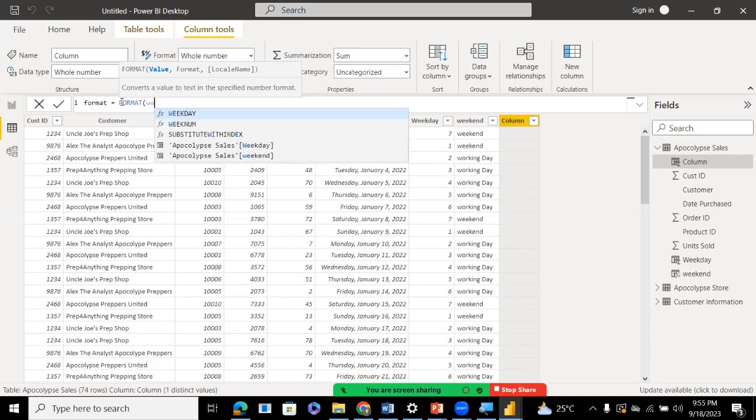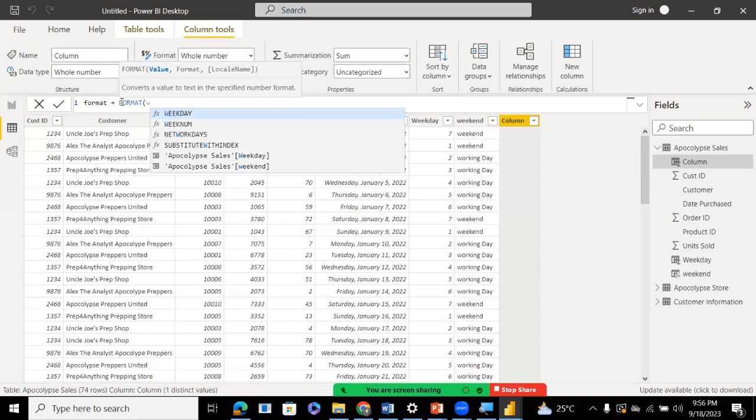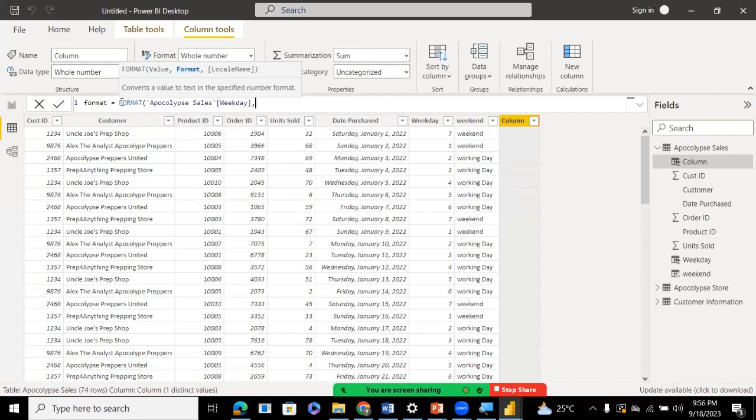Okay. When I tried with weekday, it said I've used weekday before, so I changed the name, but it's still giving me an error. Just do it this way, as I just told you. Use the column you created for the weekday before, or use the weekday function to create the function again that gives you the number. Just use the weekday like this, put my comma, and then put in the format in here.